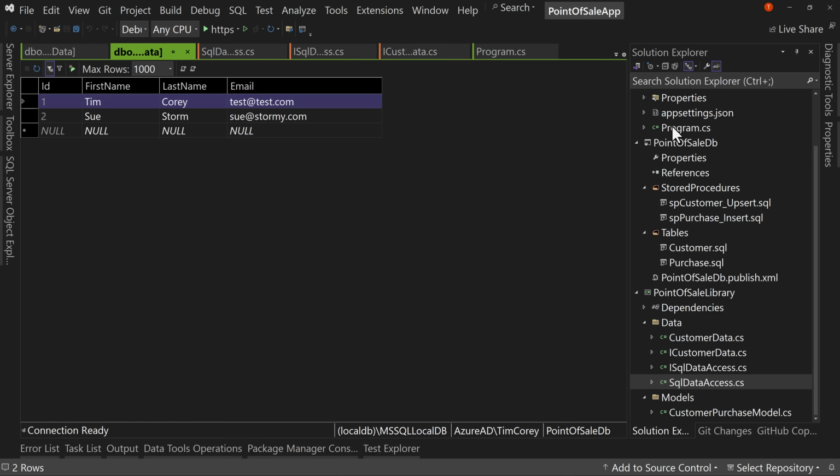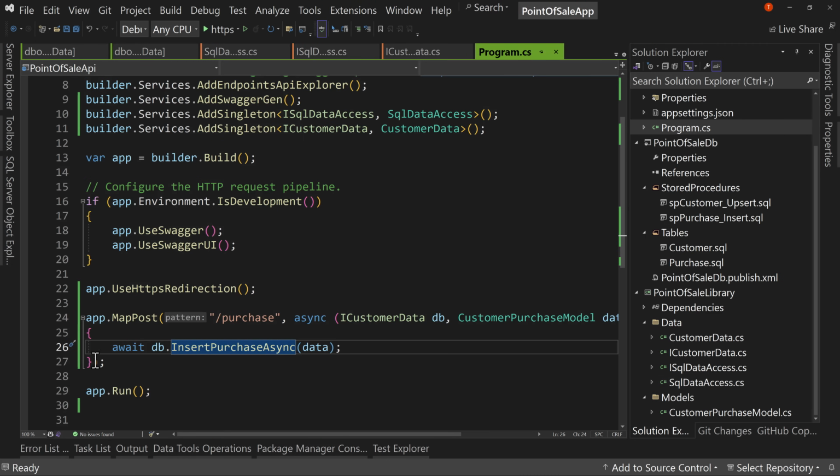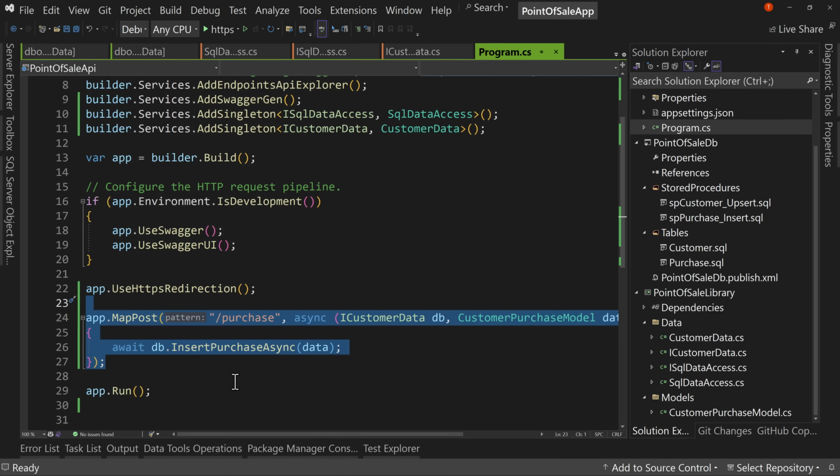We did not focus on making sure we had total separation of everything. For example, in our program.cs, the API, we have our post. Well, we only have one post. It's not a big deal. It's four lines of code, really 2 lines of code and just curly braces, but it's 4 lines in our program.cs. That's totally fine. But as we grow, we want to extract that out and put it somewhere else.